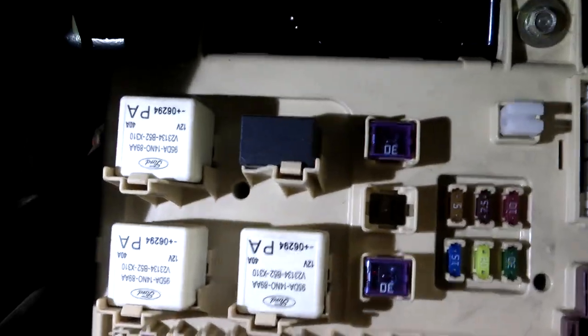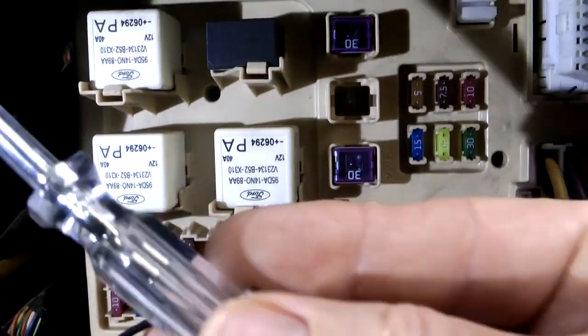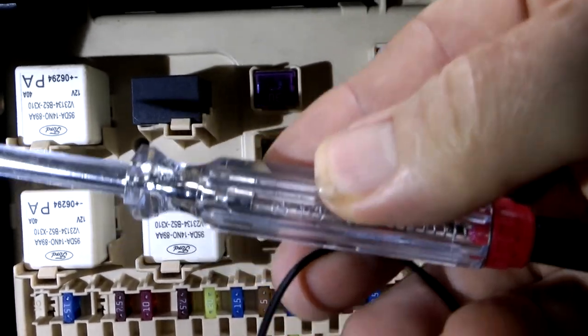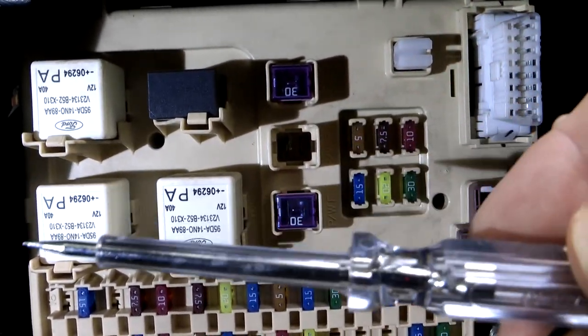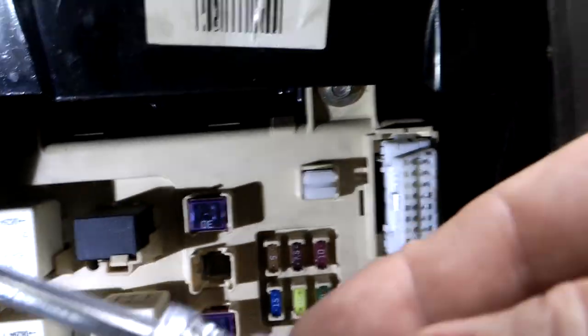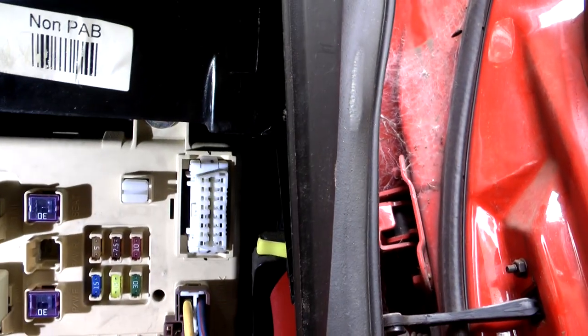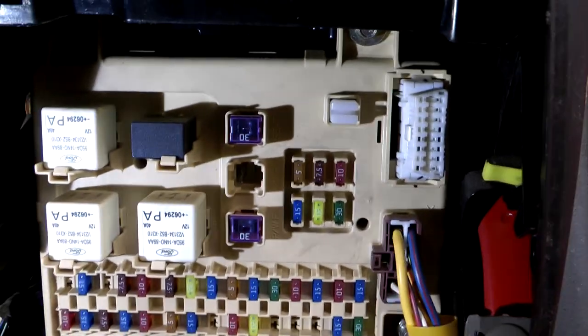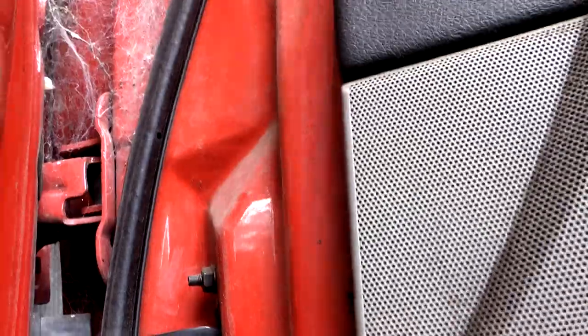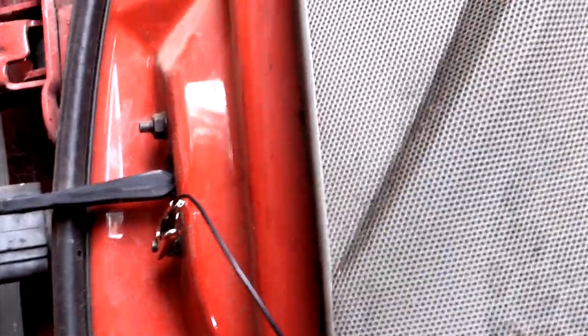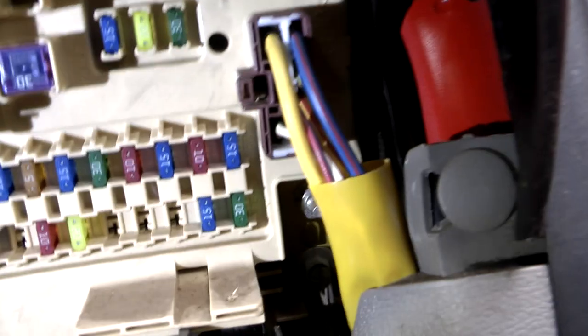Now, to test them, all you need is a test lamp, about ten dollars from your auto shop, and so easy to use. You just earth it, and it's just going to use the onboard power that's already there. So I'm just going to earth it to the door. There's a little bolt here on the door that I can earth it to, because we've only got so much wire, and that's nice and handy. So I'll just earth that to the bolt on the door.